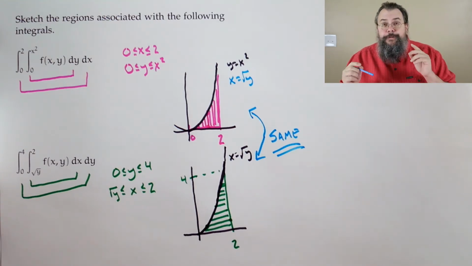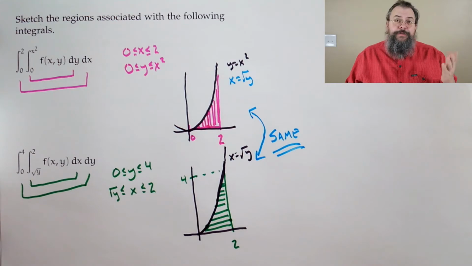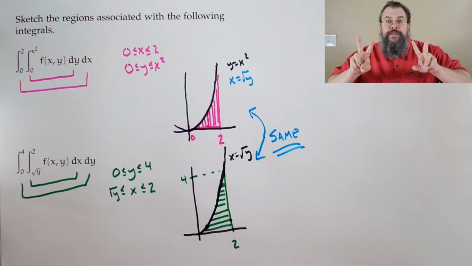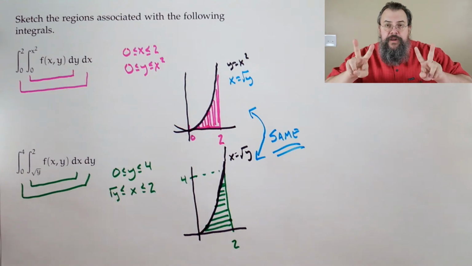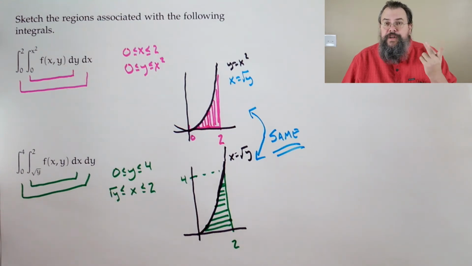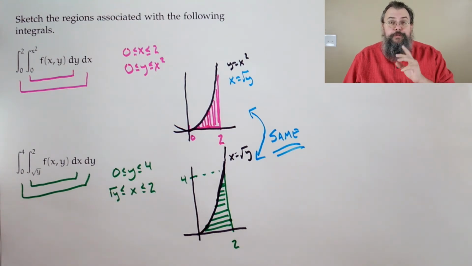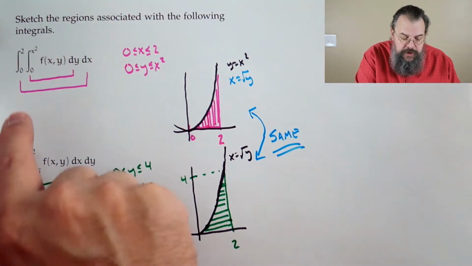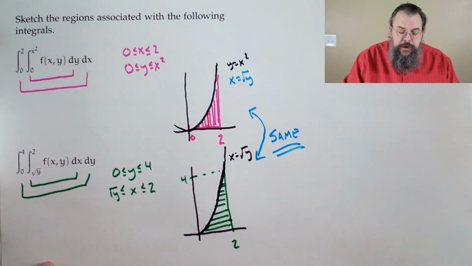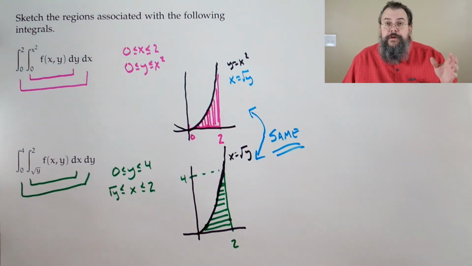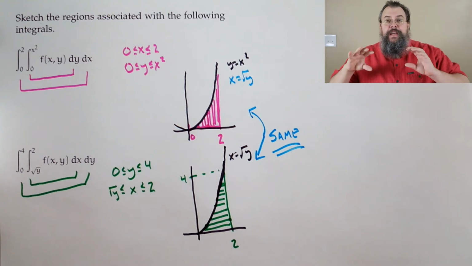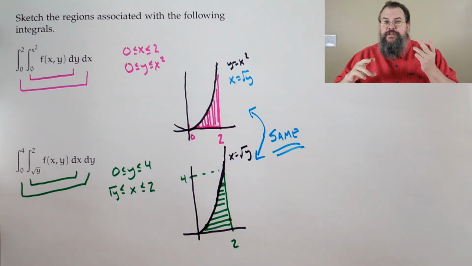Now, one other thing. Okay, so sure, we can change the order of integration, and that's great. But notice the bounds. When we do only rectangles, if you swap, super, super easy. But we're not doing a rectangle here. And notice that when we swapped, the bounds looked markedly different. So when you're integrating over a region that's not a rectangle, it's not just as easy as, I'll just switch the bounds. No.